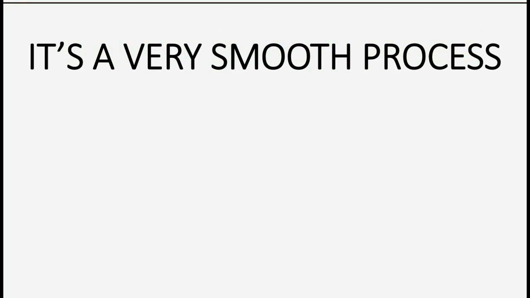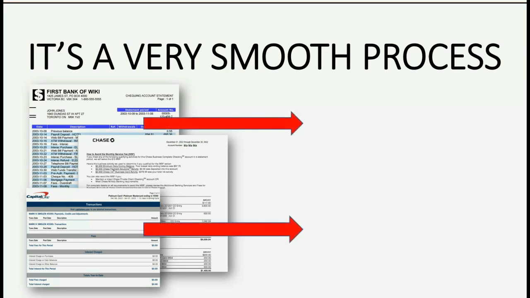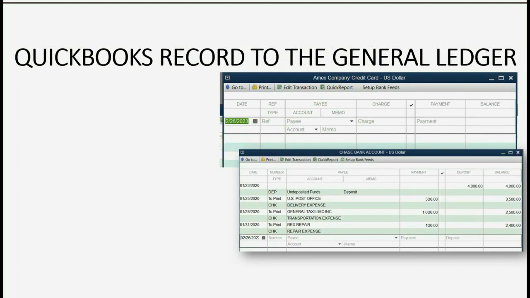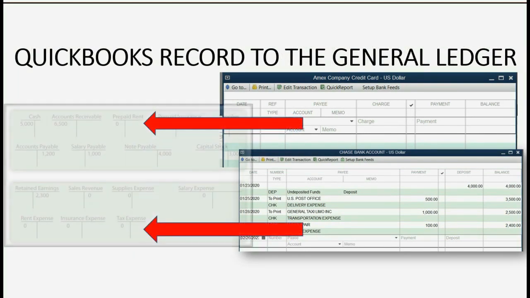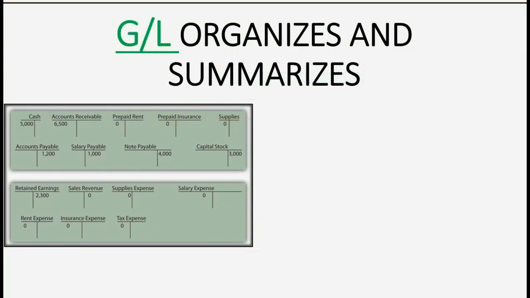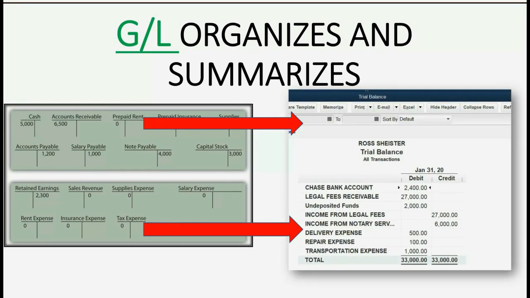Most small companies just need to read the transactions from their bank statements and credit card statements and cash receipt slips and record each transaction one by one into the proper windows of QuickBooks Desktop. QuickBooks Desktop will then automatically and immediately post those transactions to the general ledger. And then once the transactions are in the general ledger, QuickBooks will organize and summarize the transactions there and put the results and the ending balances onto one main report called the trial balance.